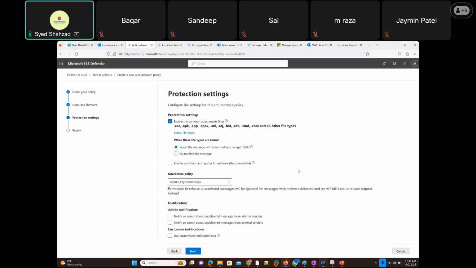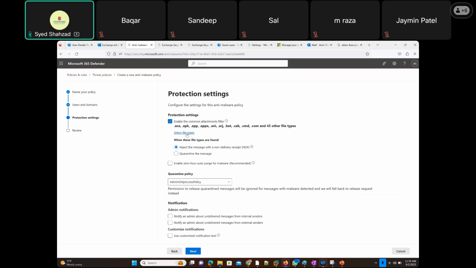The default ones sometimes are okay, sometimes not okay, or sometimes you just want to change them. So enable the common attachments filter. If any attachment in the email has this extension .ace, .apk, that's a package for Android applications, .app, .axc, .ani, and it goes on, and 43 other types.